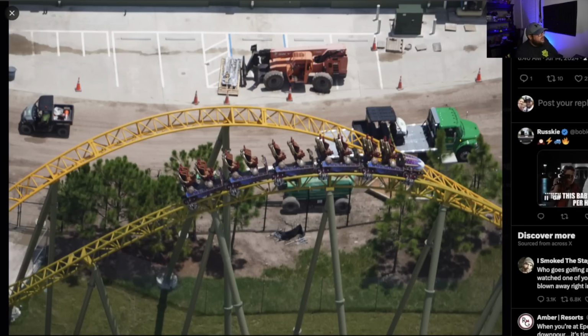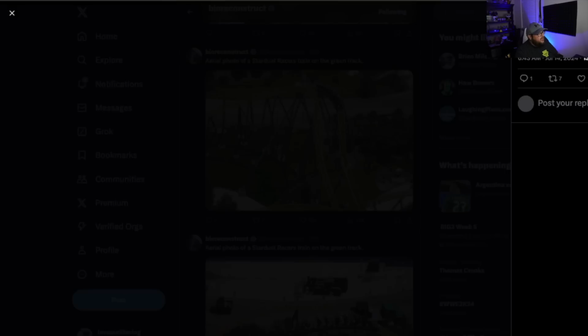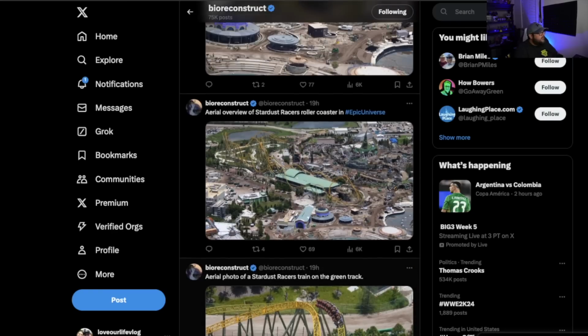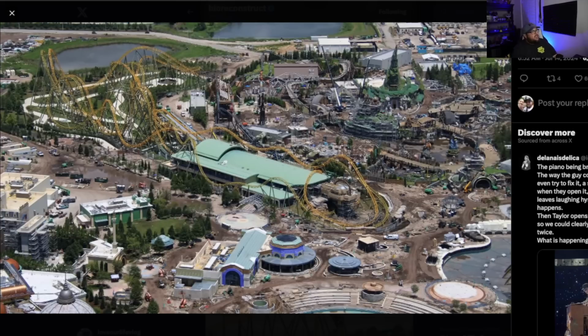And of course, this continues to look amazing. Here's another view of it here. It looks like that flux capacitor is on the back there, doesn't it? That is so cool. As we continue to show this, Stardust Racers, we've spent a lot of time on that on this channel. But stuff's just continuing to be added, every week, every day. You can see Isle of Berk to the right of the photo there. Stardust Racers in the middle of the photo to the left. All the way to the left, there's the Wizarding World over there.